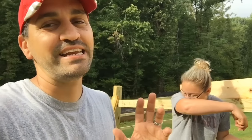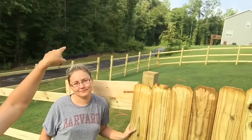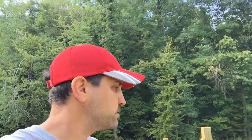The second thing that's changed is our minds about this fence. It's really not going as bad, but it's just time consuming. So we're at the stage now of putting up slats. I'm gonna flip the camera around and show you what we've done so far and how we're cutting everything and measuring. And then we're just gonna go at it. We have the rest of the perimeter all the way around over there to do, and I think we've finished about a quarter of it. We wanted to practice a little bit before we went. So let's go ahead and flip the camera around.